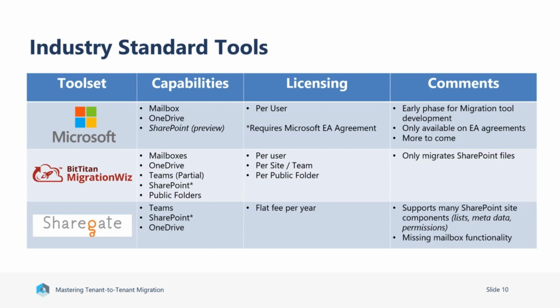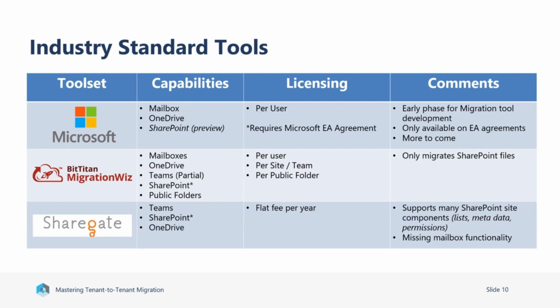SharePoint is in preview. It's licensed on a per user basis. One of the pitfalls at the moment, as this is in early development, is that it requires a Microsoft EA agreement. So they're just targeting enterprises at the moment that may require first-party migration tools to make sure that the data doesn't leave Microsoft data centers and they can meet their compliance and regulations. As I said before, these tools are in an early phase. There are going to be lots of changes to these. At the moment, it's still on EA agreements only, but there's definitely more to come with the Microsoft first-party products.